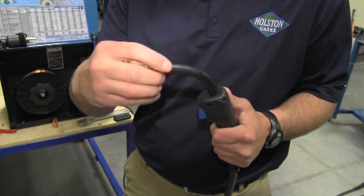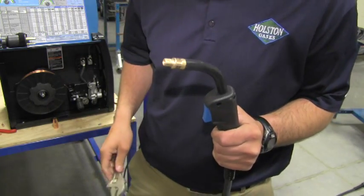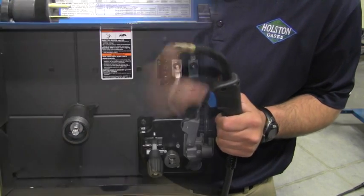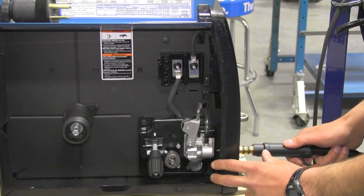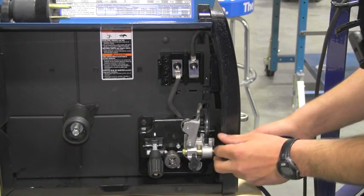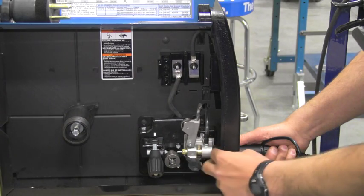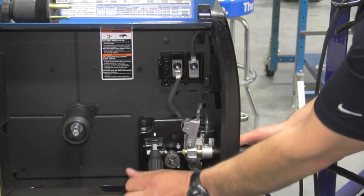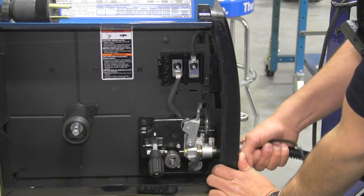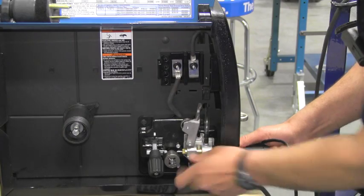Then we're ready to thread the diffuser onto the gooseneck threads. Once finger tight, take a crescent wrench and firm it all the way. It's important for all the consumables to be installed very tight. Next, thread the wire through the gun onto the machine before installing the contact tip. To install the MIG gun in the machine, slide it in the front until it's seated all the way back firmly into the wire drive assembly. Once firmly seated, tighten the knob until it's tight. It's very important to make this connection very tight, as the gun can back out. This is especially true with larger wire drive systems where the pressure of the O-rings can push it out, causing a gas leak and causing the wire to bird nest. So get it shoved in firmly and tighten it down very tight.